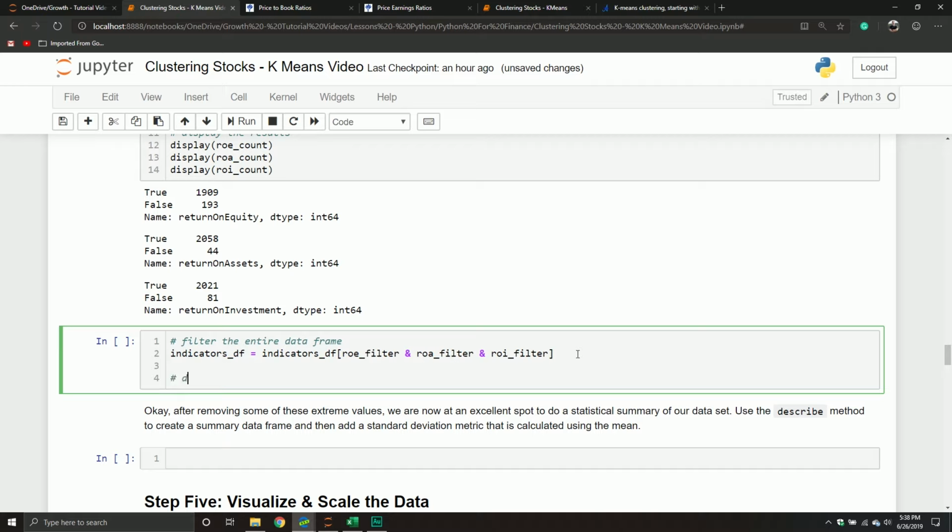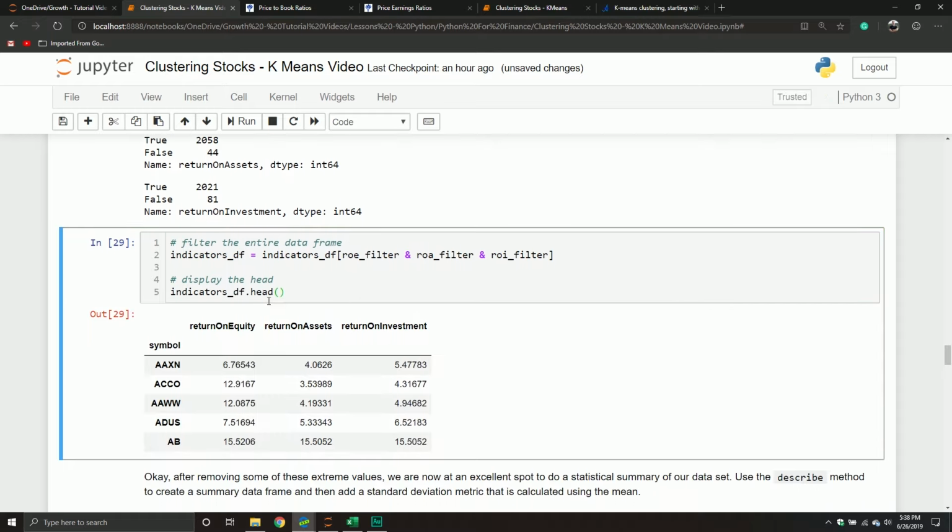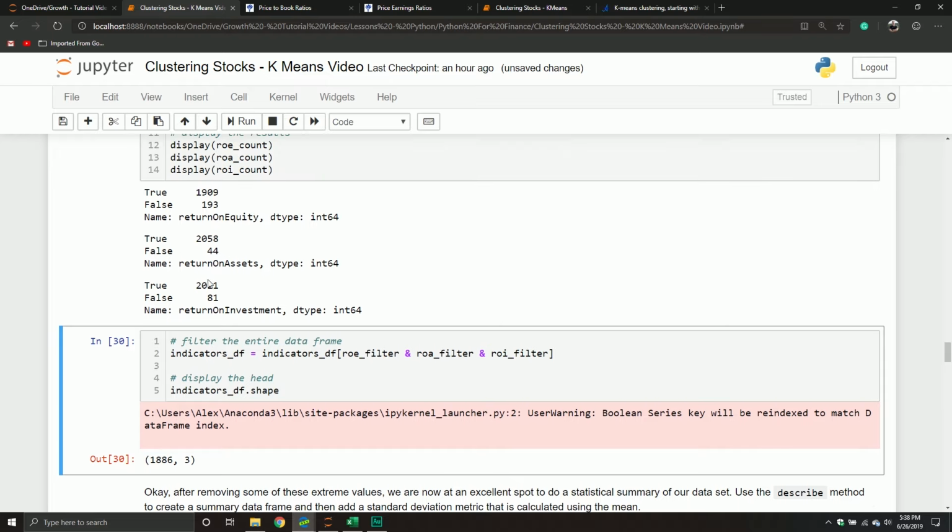And then display the head. Okay, indicators df dot head. Okay, perfect. Let's just do one final thing. 1866. So that looks like how many we got left with at the end of the day.